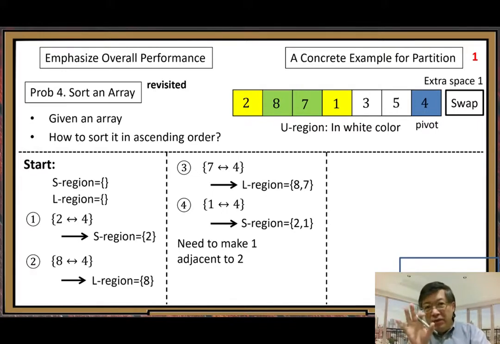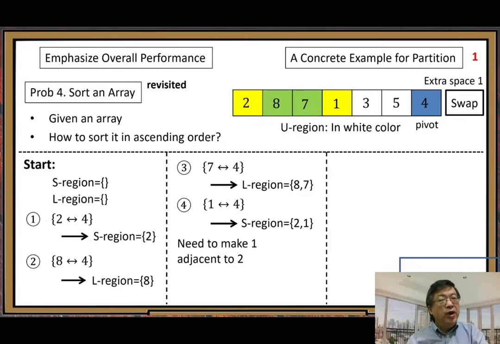From the diagram, you can see element 1 and element 2 are both in yellow color, but they are separated by that L region. That's not good. All the elements in the S region should be in one block of consecutive elements. So we need to make that adjustment.